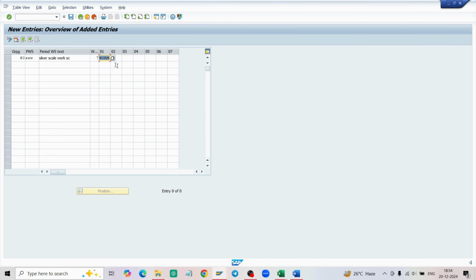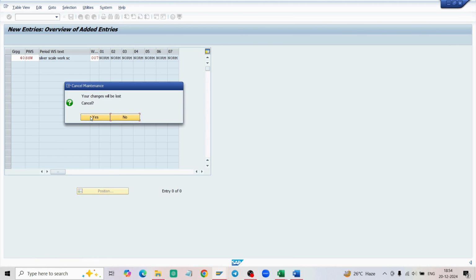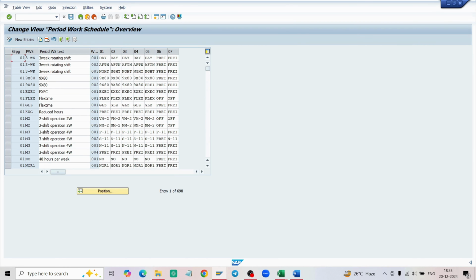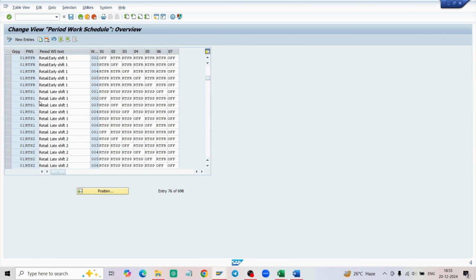Now we will take copy, paste, paste, paste. So we have to do it in the ascending order. So where we are going wrong, let's see again. In ascending order, they are asking us groupings.